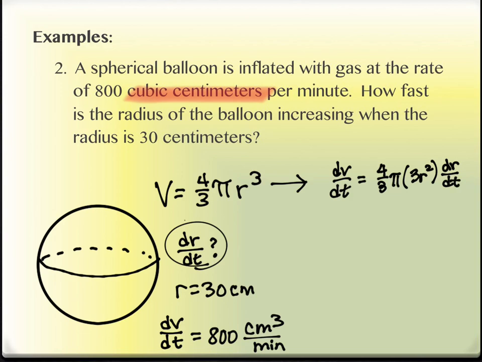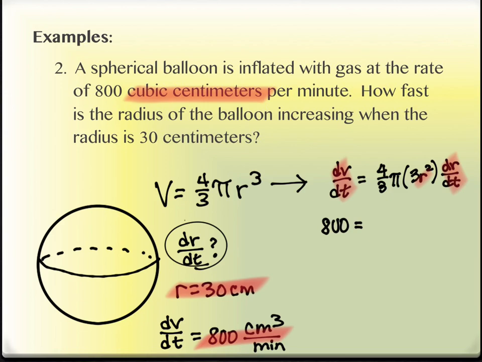Unlike the last one, which had 4 pieces of information, this one only has 3 quantities that are variable anyway: dV dt, r, and dr dt. And 2 of them we know, they're written down here at the bottom. So dV dt is 800, so I'm going to put in 800 on the left. I do not put units in the middle of these problems. I think it makes them look really messy and confusing, and I don't need them until the end anyway, so I'll put them back on at the end when I need them.